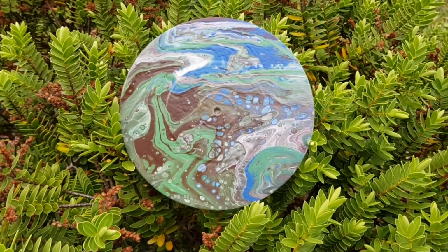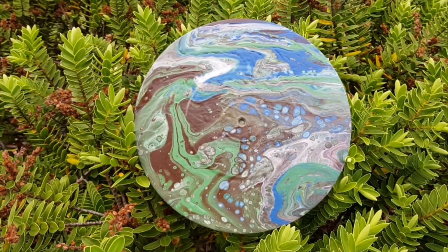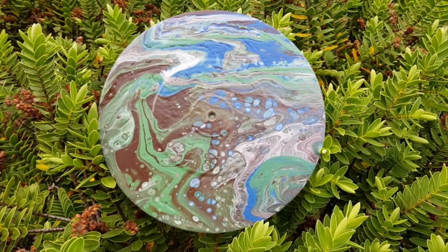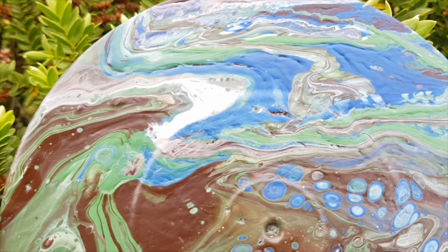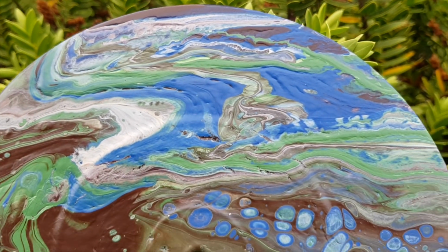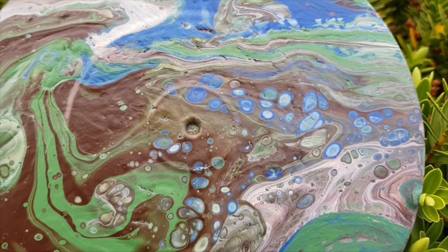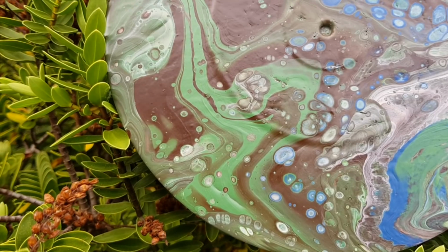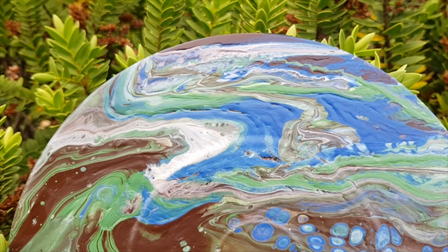Hello and welcome back, and here we have it, our little 45 record done with the house paint test pots. Now there are a couple of places in here that have cracked, and that's okay, it's not a big stress in this one. They just look like part of the landscape. The land does crack. We have lots of earthquakes, especially here in New Zealand.